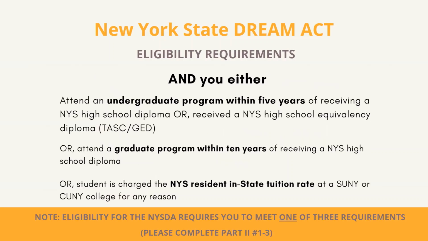In addition to the status criteria, there are also eligibility requirements that refer to having attended an undergraduate program within 5 years of receiving a New York State high school diploma or a New York State high school equivalency diploma, TASC or GED. You also either attended a graduate program within 10 years of receiving a New York State high school diploma, or you're a student who was charged the New York State resident in-state tuition rate at a SUNY or CUNY college. So you must meet one of these 3 criteria.